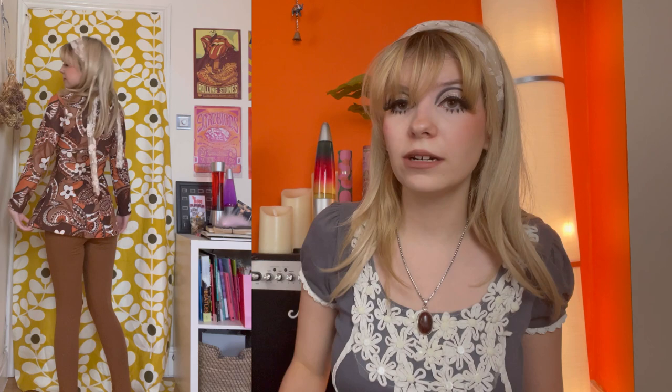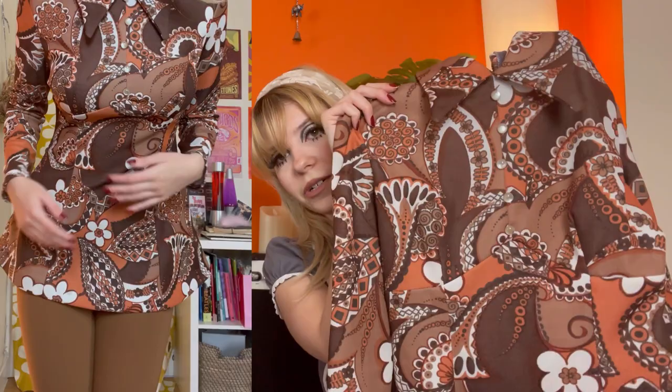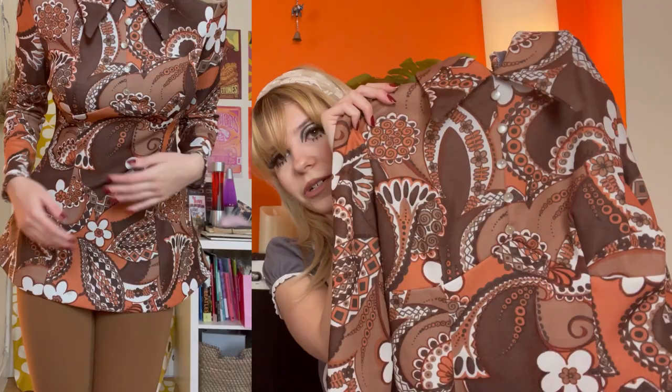This little number matches this room really well — love oranges and browns, super 60s. I would say it's a top but I kind of wear it as a micro mini because it has a really nice shape. Where the darts go it flares out a little bit, so I wear it with tights and shorts underneath so it looks like a dress without showing too much. Gorgeous pattern, fits really nicely, it was made for me. All this orange and brown detail and little buttons on the front — you don't need to worry about jewelry because this outfit pays for itself.